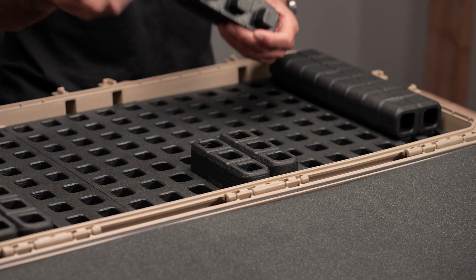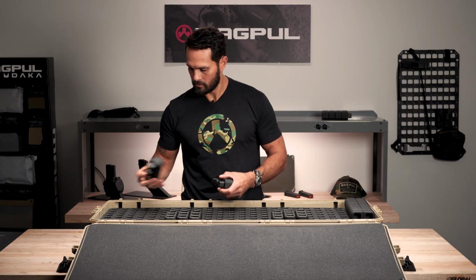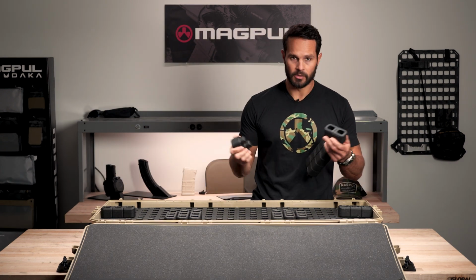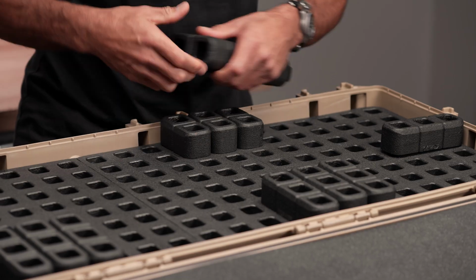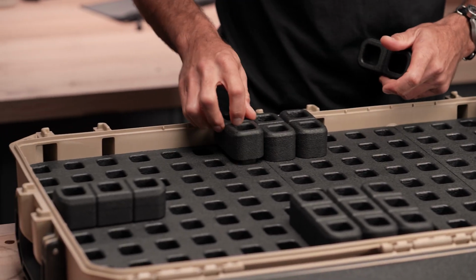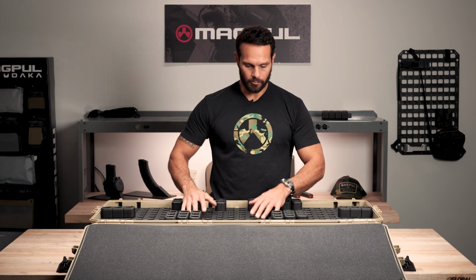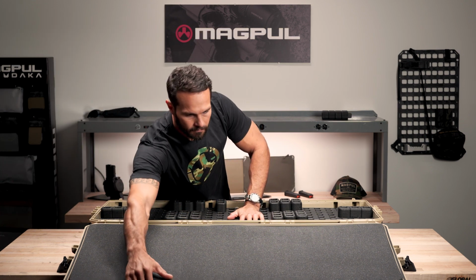So I'll install 6 of the triples here, 2 triples on the outside, and then just use the rest of the double blocks on this wall closest to the handle. Again, pressing down, and then we'll close the lid.